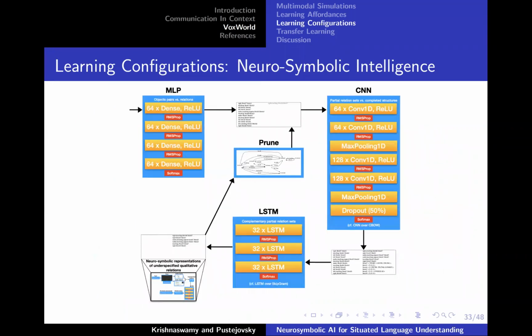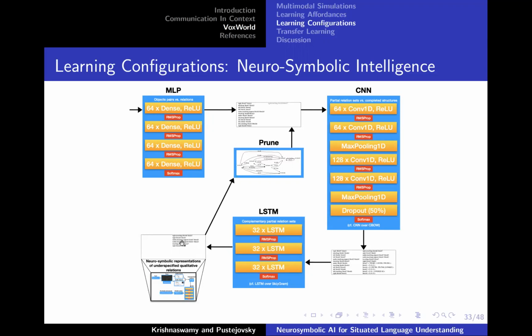This is the process for the whole learning method. For the first step, we actually use an MLP to just sample for the first move instead of just generating it randomly, so we don't artificially introduce the constraint where blocks are completely interchangeable. This gives you a partial relation structure, which then gets fed to a CNN, which predicts what it thinks is the most likely output structure.